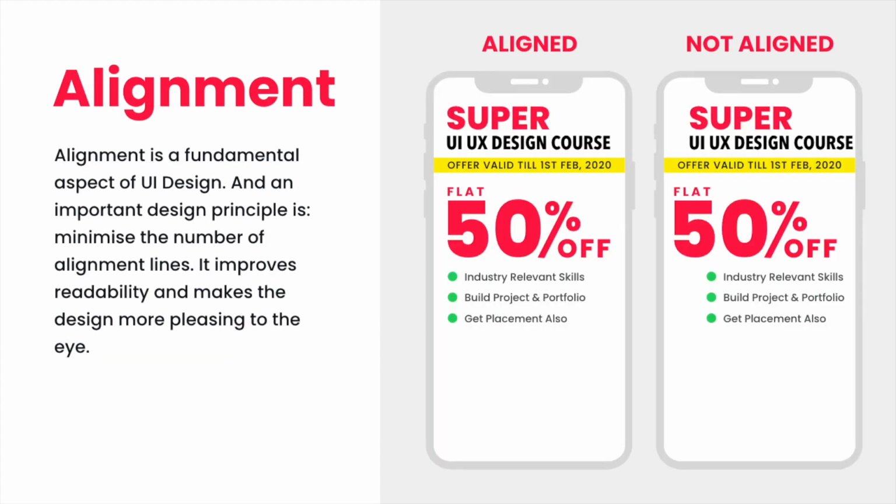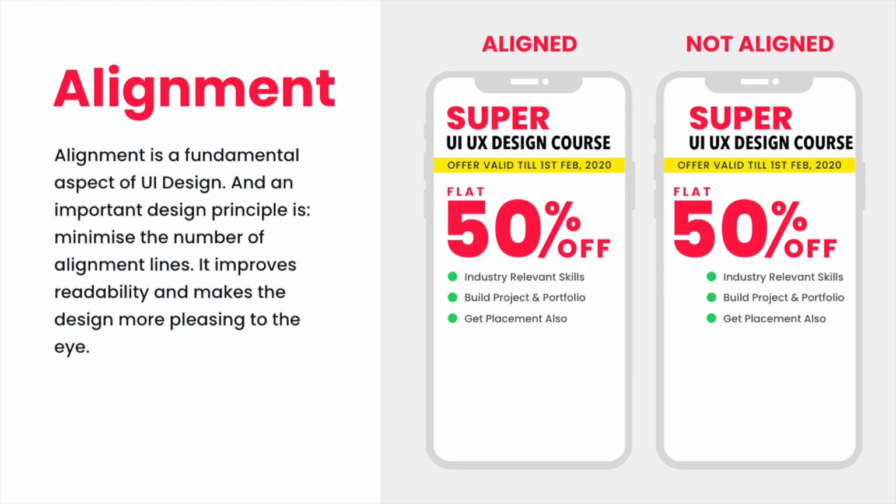Alignment. As you can see in this screen, all the elements on the first screen are aligned with each other. So the user who reads it will be able to read it very easily. But on this other screen, the alignment is very messy. So the user's readability is getting useless. It will take some time to read it and it does not look good at all. That's why we should keep all our elements in one line. If the design of the app is aligned, then the user's readability will improve and it will be very good to see.